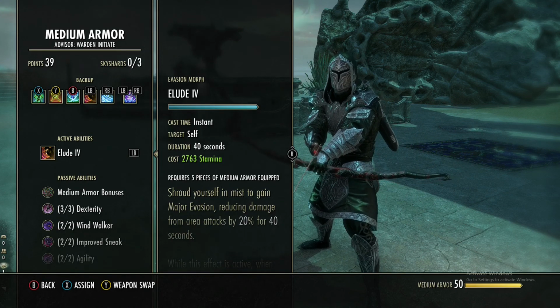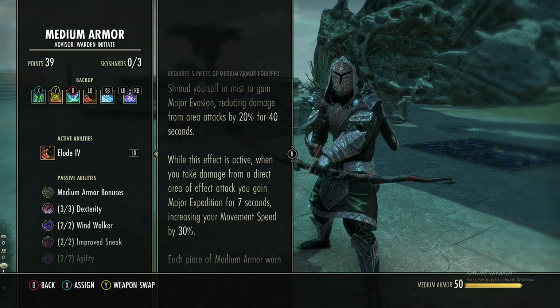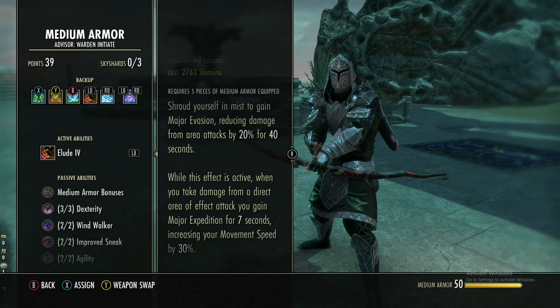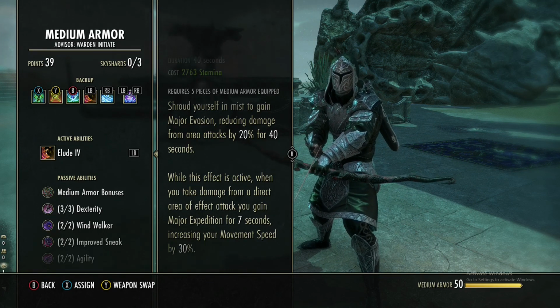Especially if you think about all the AoE insta hits like the shulks from the Warden, you can negate 20% off of that. When you're in PvP, they can hit hard, so this is massive. But that's not all. While it's active, whenever you take damage from a direct AoE attack, you gain Major Expedition for 7 seconds. Another source of Major Expedition. So whenever you get hit by those AoEs, you're just speeding around now, and if they try to snare you or immobilize you, it barely affects us.